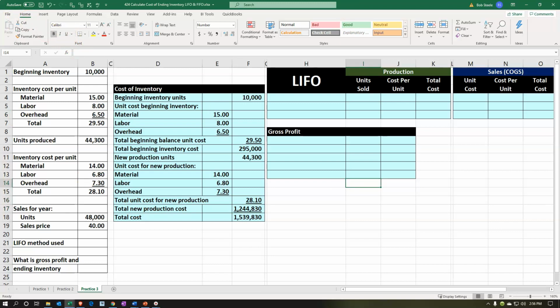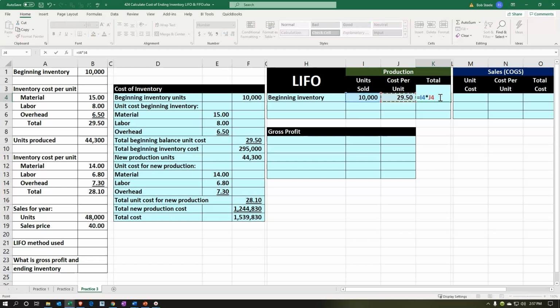Let's do our LIFO thing now, which is the last in, first out flow assumption that will calculate the cost of goods sold and the ending inventory using the last in, first out. So we're starting with the units that we had, 10,000 units. Unit cost being the 29.50. Let's put a decimal here, home tab font group, add some decimals. See the pennies, want to see the pennies involved.